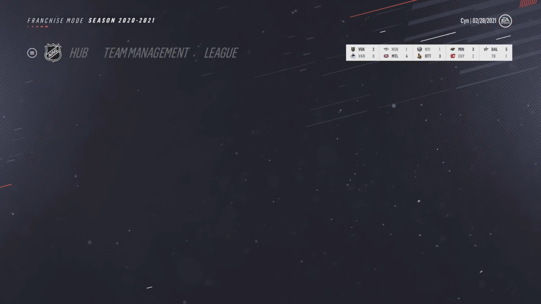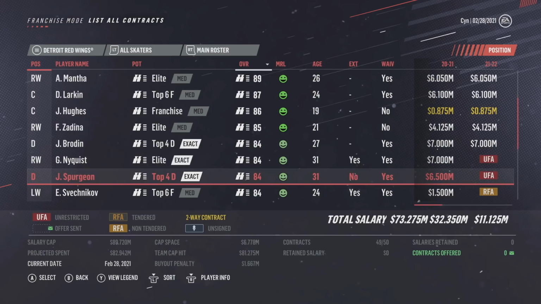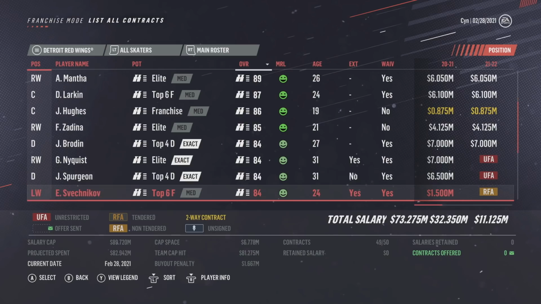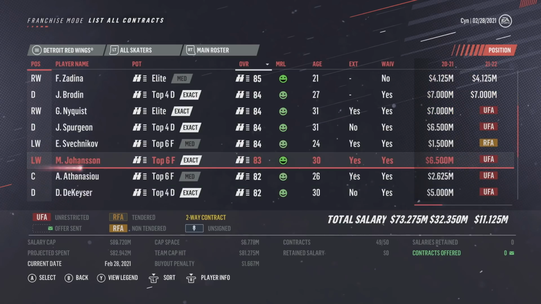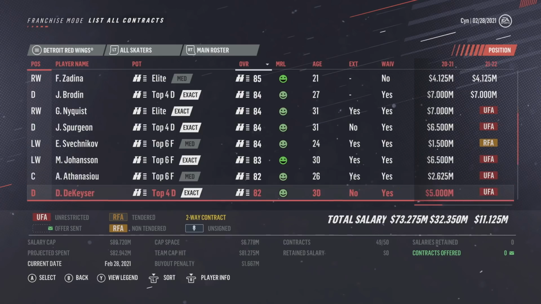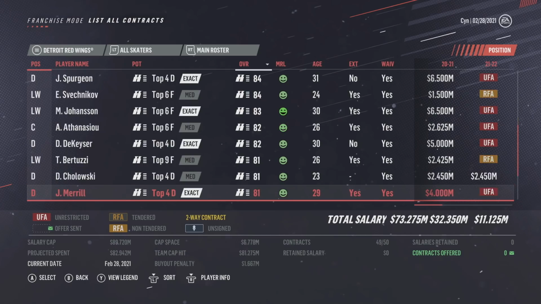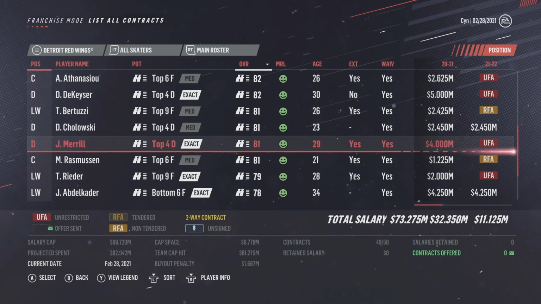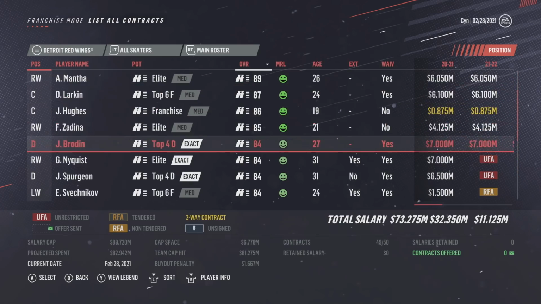Let me just look at contracts actually, because that will sort of affect some of my reasoning here. Does Spurgeon want to come back? Big if. Nyquist does. Spurgeon does not. I would love him to come back, though. Damn. Svech obviously does. Nyquist does. We can save money on Nyquist. Svech, he'll want a bit more. Johansson, we can save money on if we want him back. Anthony De Kaiser doesn't even want to come back. But yeah, our defensive core might get substantially weaker. Well, this does kind of put a damper on things. I really wish Spurgeon wanted to come back.